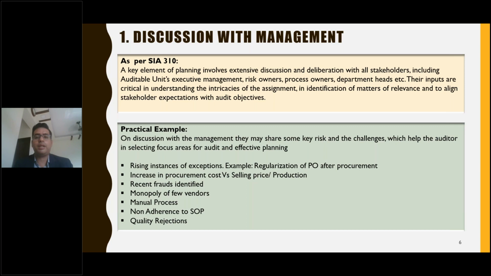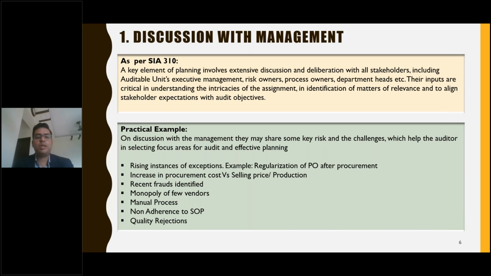Many a time you are getting the purchase order approval after the invoice is received from the vendor. The material is procured before, and then the purchase order is just raised for regularization purpose, and the justification the process owner gives many times is that there is an emergency purchase, that's why we are procuring. That is one of the red flags or a concerning area for the management, why there are regular cases of exception. So that is one of the areas which you can focus on.